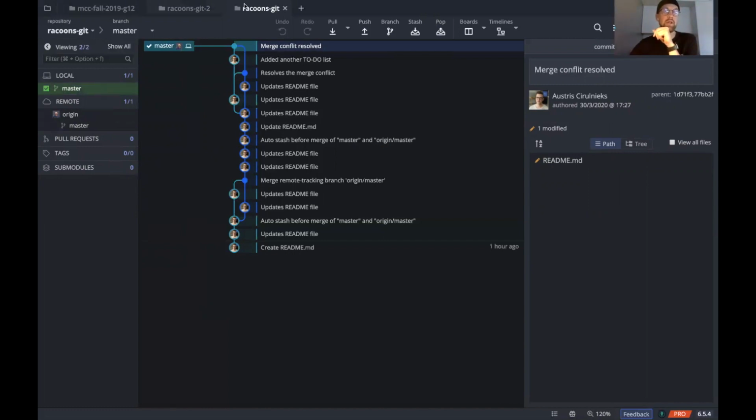On the top, you see different projects. And then you have main interactions right here. You have git pull, you have the push, you have the branching here as well as stashing and popping. Those are also useful features. Not going to touch upon them today, but definitely worth exploring.